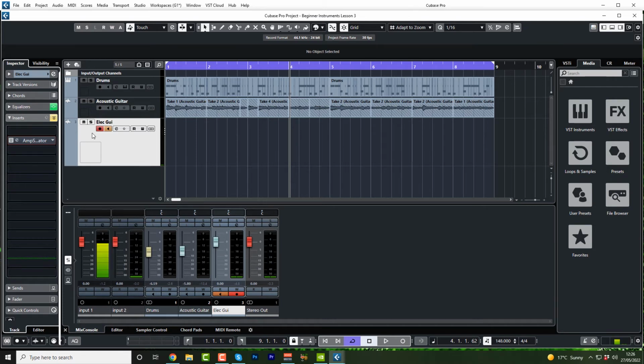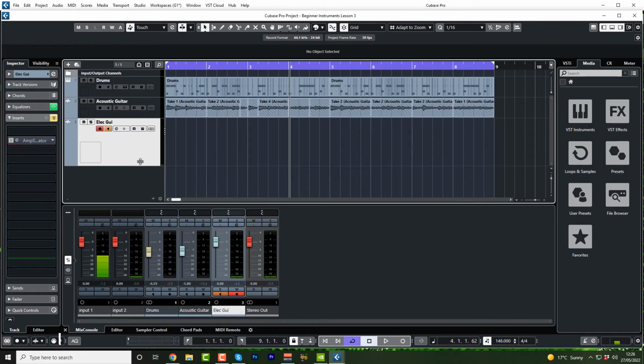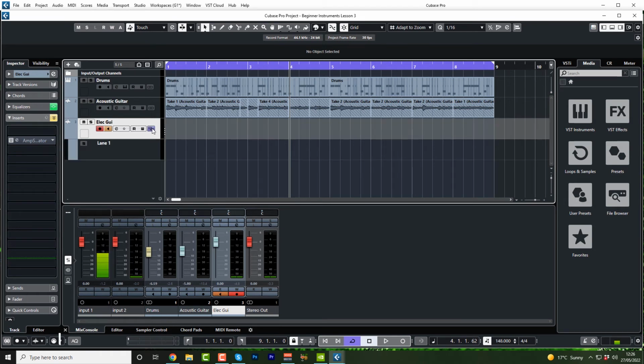Okay, so let me show you what happens when we record with lanes. What we have to do is just press this little lanes button here. If you have it, press it, and then we're going to record our loop. In fact, I'll make the loop a bit shorter just so you can see what happens, and it will put all the takes on different lanes. Let's get rid of this as well, get a bit more space.